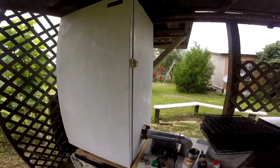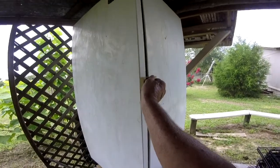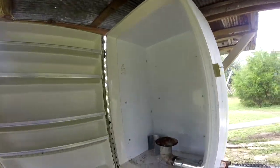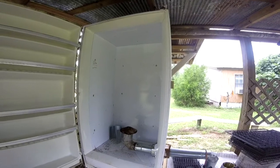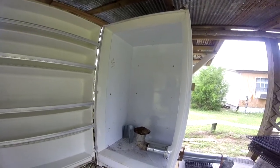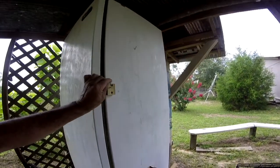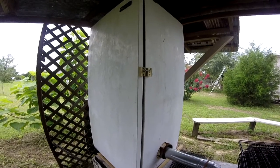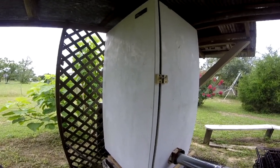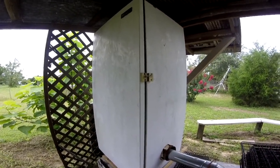Alright folks, this is all I'm going to get done today. So I got the hinges mounted. Got me a latch fixed up here. Now the door opens from that way, to make it much easier to get stuff in and out, to see in there and everything else. Alright, like I said earlier, the heat index out here is well over 100, and I am done for today. Got to go in and shower off and get on some dry clothes. We'll pick this up tomorrow, and I'll see you then.